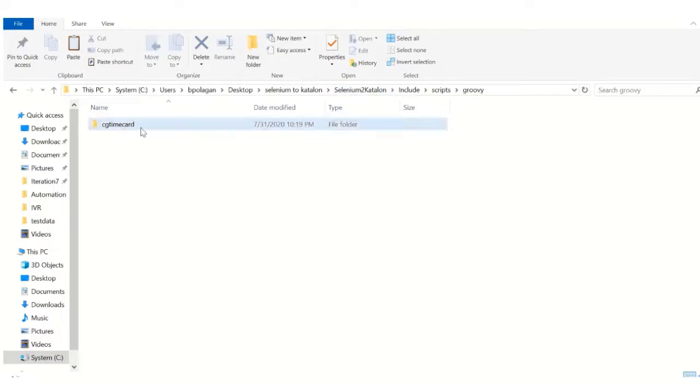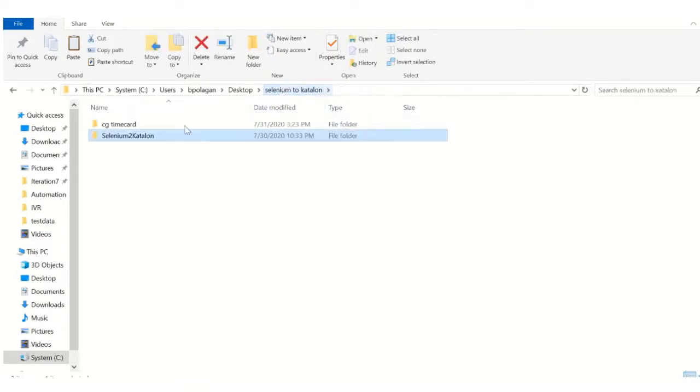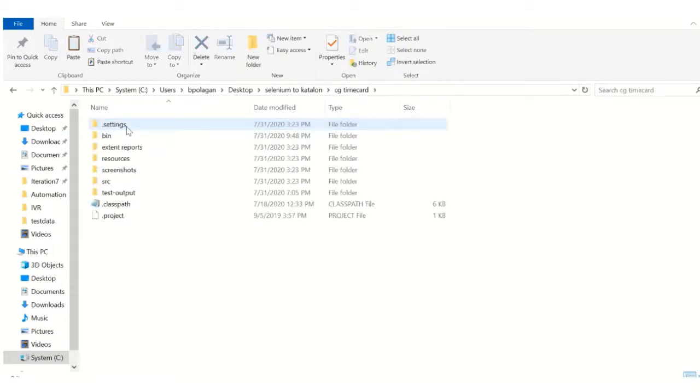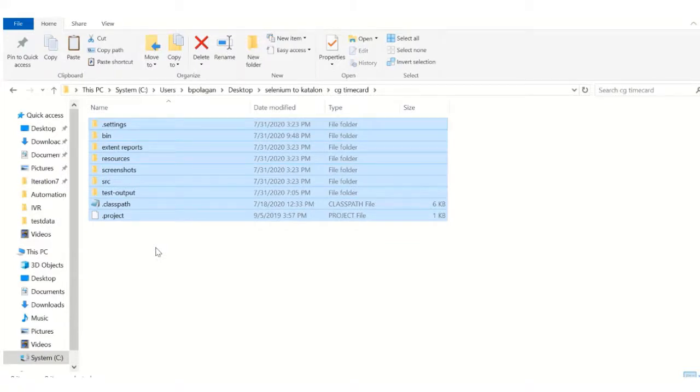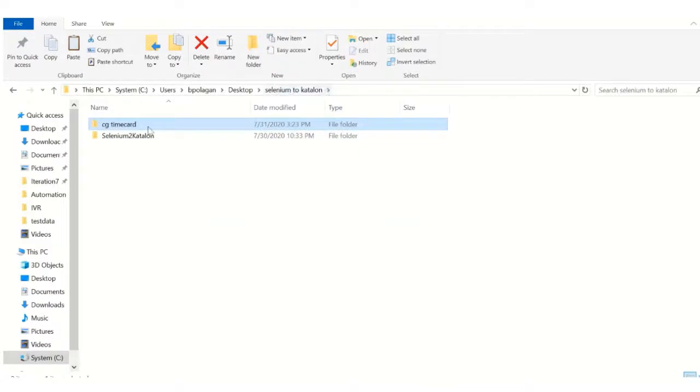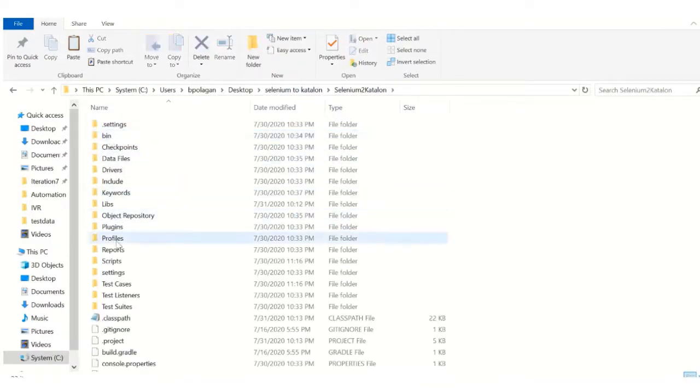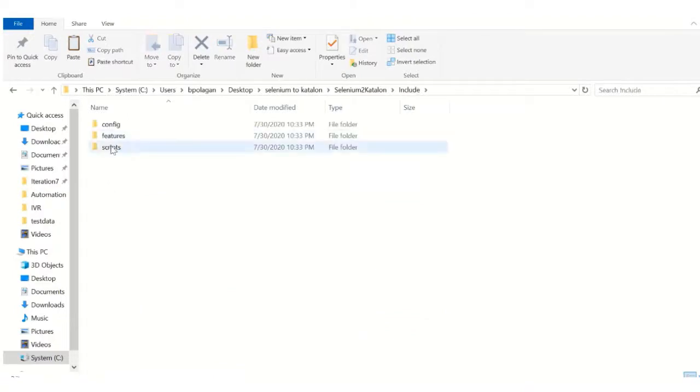Now you can see the folder is created, and let's go back. Now we can copy it. Instead of copying this folder, I'm going to copy everything inside it so that it won't create a duplicate folder with the same name. So I copied that and I go to the same path, inside includes, scripts, inside Groovy.